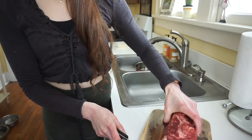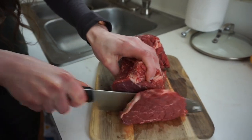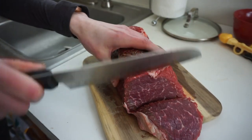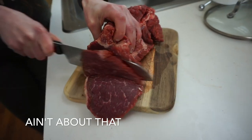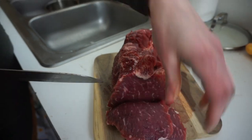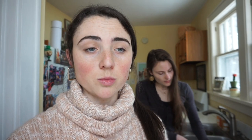We are back in the kitchen to make platter number one. We're going to start by slicing up a rump roast. Rump roast is one of those cuts you can slow cook, but we prefer to slice it up, because when you slow cook a roast the meat shrinks in size. We prefer higher volume — we talked about that in our chocolate video. A lot of people have been asking why we don't eat a lot of ground beef, and that's the same reason: ground beef just shrinks in size a lot. We just prefer meat that is less cooked.